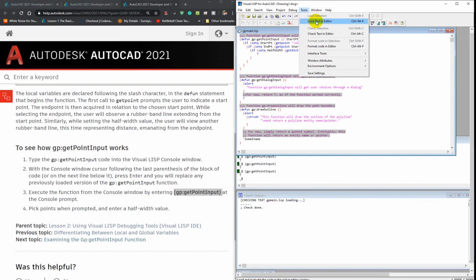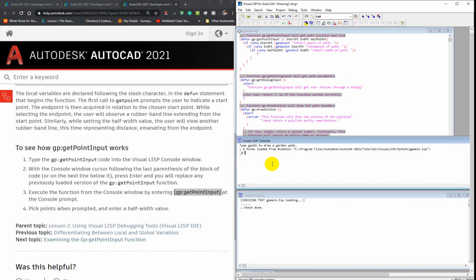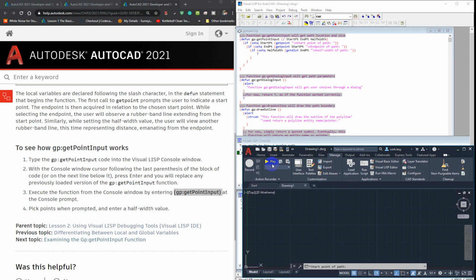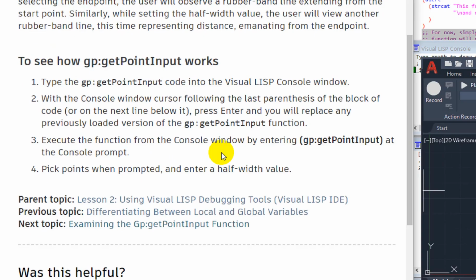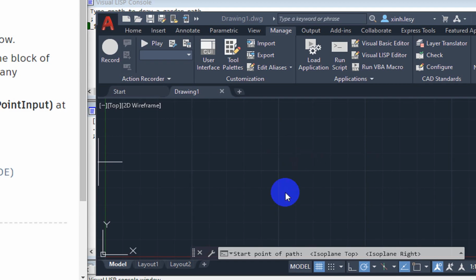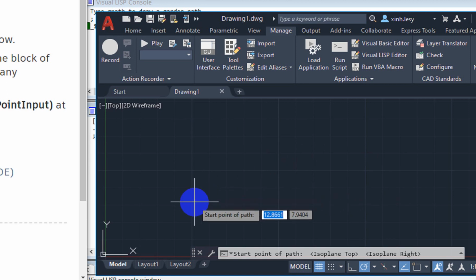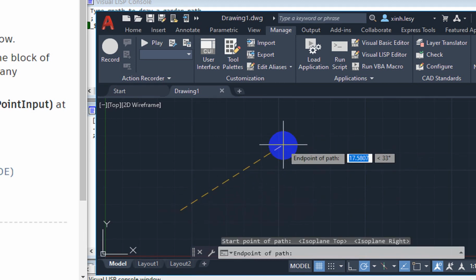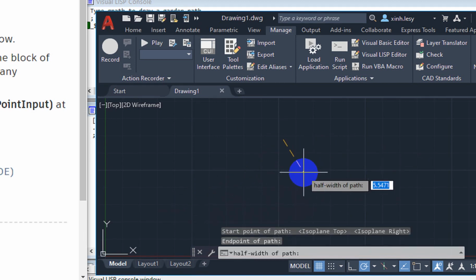So we go to load text in editor. After loading it, we can press start and run it. Okay, so now it's changed. It will access the start point of the path, then the end point of the path, and it will ask for the width as well.